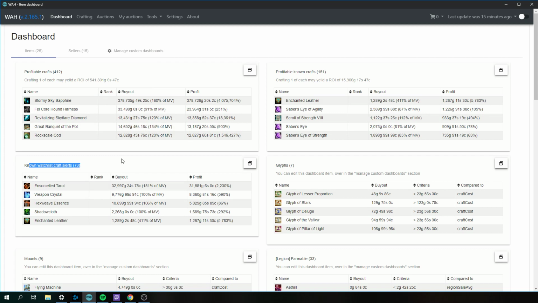These items are based on the custom dashboards. It will display an aggregate of all of the known potentially profitable items you can craft that are contained within any of your watch lists.